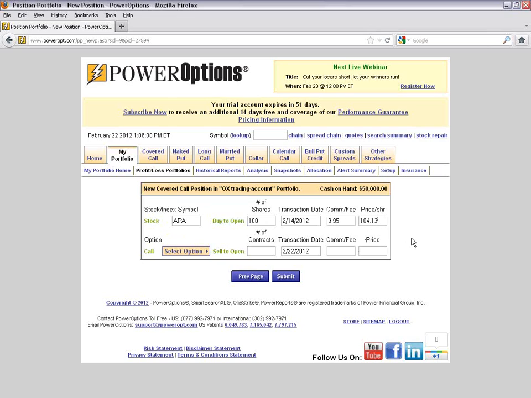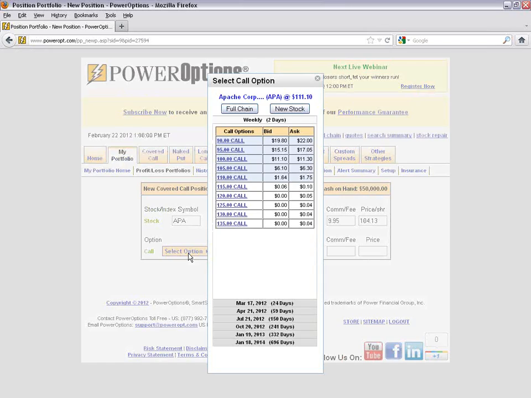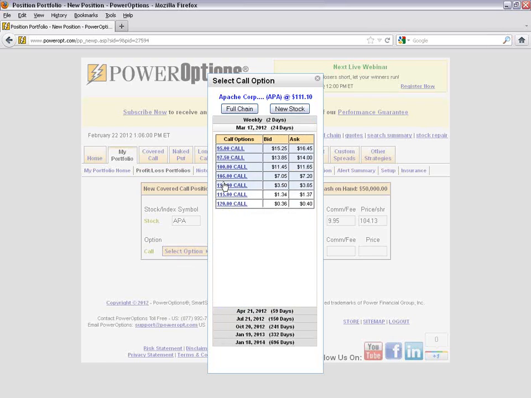All right, now, I also know that when I open this position on March, I know which option I sold. So on that call link, I'm going to click the button for Select Option, and this takes us to a similar trade. Now, it first comes up with the weeklies. Well, I didn't do a weekly trade. I did the March. So I'm going to select the March header down here. All right, and those are my available calls. And let's say when I bought the stock at 104.13, I had sold the March 110 call for around $250. It's priced at $350 right now because it's in the money. We sold it for about $250. So I'm going to click on the 110 call.